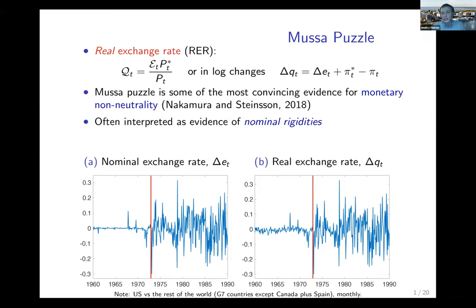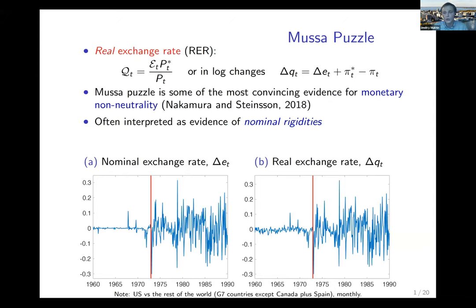And then the next question is naturally, what explains this monetary non-neutrality, right? Why is it that monetary policy affects real variables? One simple explanation is that it is all due to nominal rigidities, right? Once we look at the definition of the real exchange rate, one way to make the real exchange rate follow closely the nominal exchange rate is to make inflation adjust sluggishly. If prices are sticky, if inflation adjusts only sluggishly, then both under the floating regime and under the peg, the real exchange rate will follow closely the nominal exchange rate. And so in the previous literature this has become the most conventional way of explaining the Mussa puzzle.